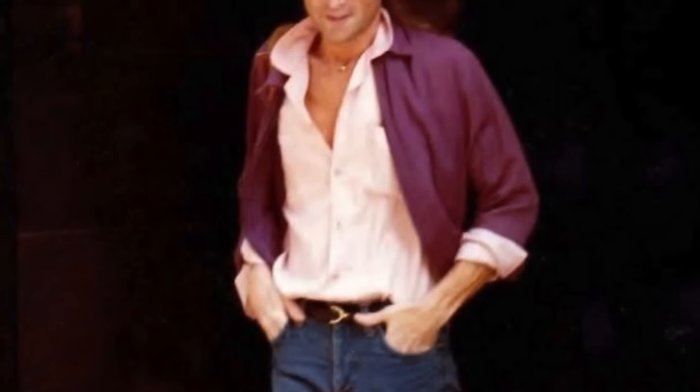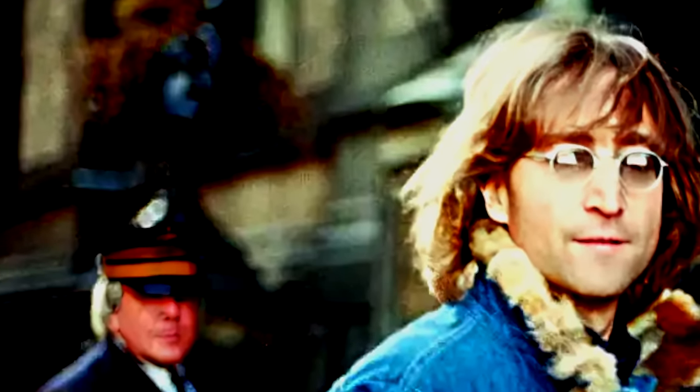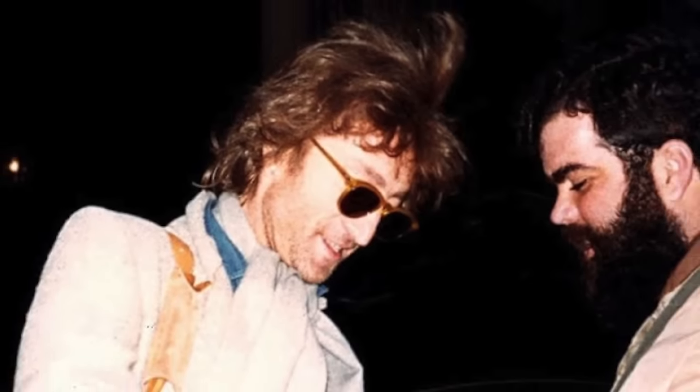And the photographs show how much John changed over the course of time, mostly with his hair going from short to long and then long to short as he aged. And there are some images of John and Sean. Now, since these images were taken in the 1970s, mostly by amateurs, for the most part, the images are kind of grainy and kind of dark. But we take what we can get, right? And there are some images of John at night, especially towards the end of 1980, when he was going to and from the recording studio.